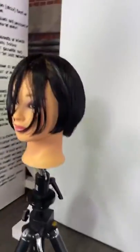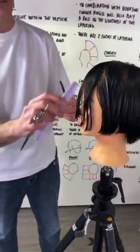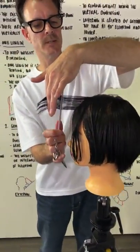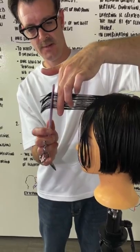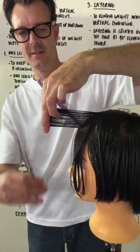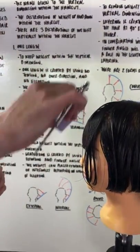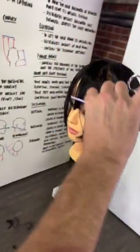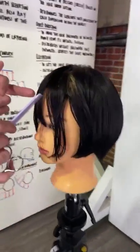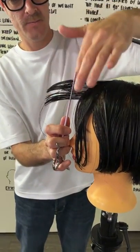See where that falls. Always cut it longer, because you can cut more off. Don't get too giddy straight away. See how that hair reacts. This is such a focal point, you've got to be very careful. This is like the quickest way to make your client cry if you don't get it right, because they see this all the time. So I feel a little bit shorter than that, what do you think? Yeah? Katie's the boss, so I always ask Katie's approval on everything.